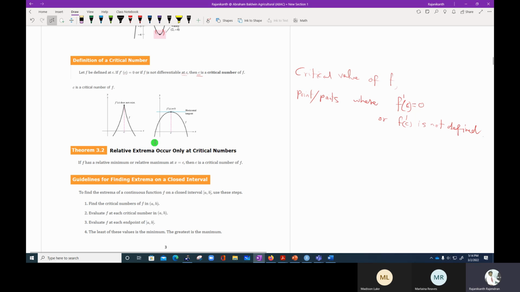Remember, when you study the derivative of a function, when you have a curve which has sharp edges, the function is not differentiable at that point, okay? So if the function is differentiable, the function should move smoothly. The turning point is supposed to be very smooth, not like this pointer. If the function has a slightly sharp edge, then we say the function is not differentiable at that point. Okay, not differentiable.